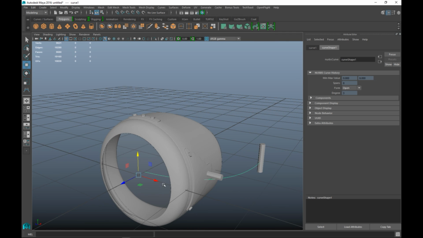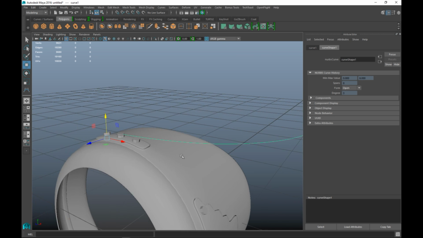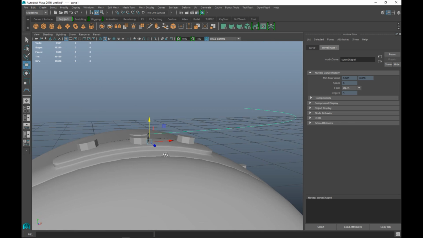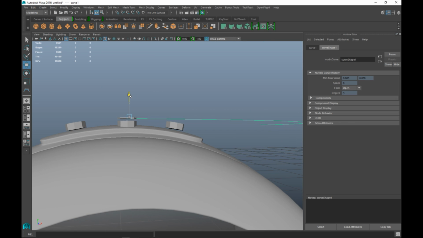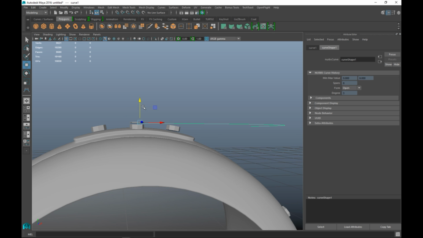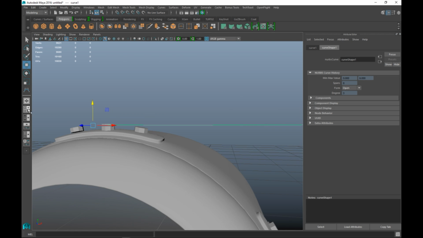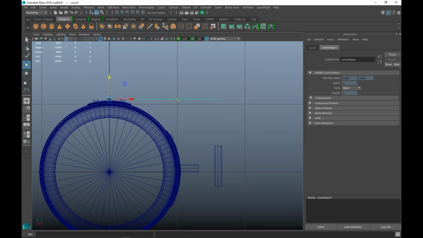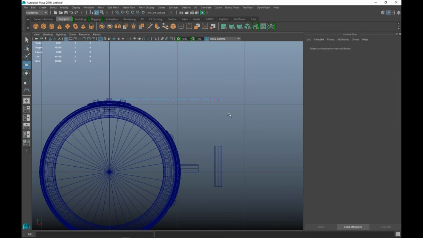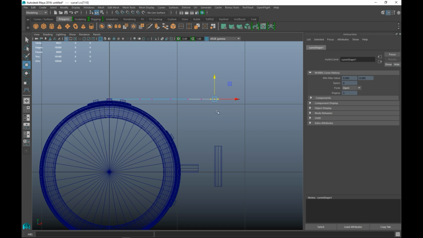Problem now is we need to hit W to move that up, F to zoom in. I want that to be at the right height there. So that's exactly in the middle, which is perfect. And now we're going to start to bring down these vertices. So we're going to hit Control Vertex, and we're going to take these three, and that's going to be somewhere around here. So I'm just going to start to create a flow between these two.